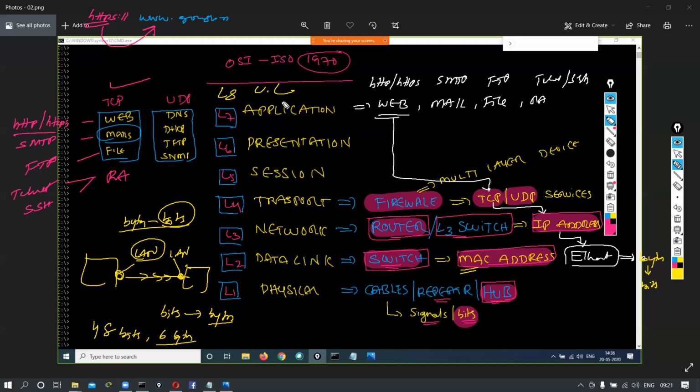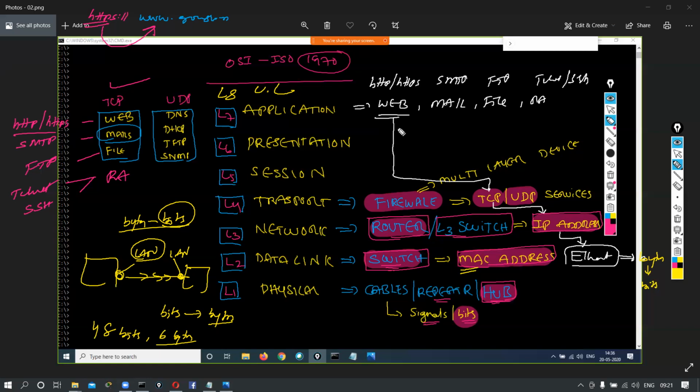Clear, guys? Any question? In the browser, you will type www.google.com. Automatically, what will happen? The browser is layer 7. Layer 7 is the major interface between you and the Google servers, or any server on the internet. Now, if you want to access those servers, you type the server name. Automatically, a background protocol will be enabled. That is called HTTP or HTTPS at layer 7. Once that layer 7 protocol comes to layer 4, it will be entered into the layer 4 protocol box. That is called TCP or UDP.